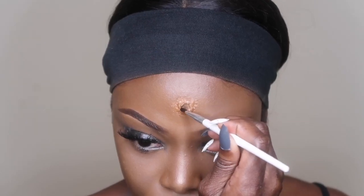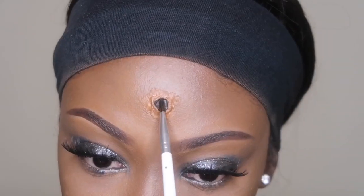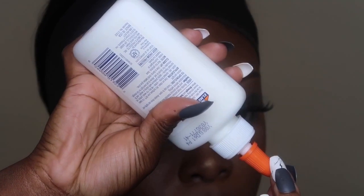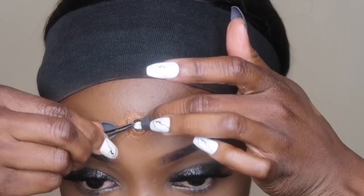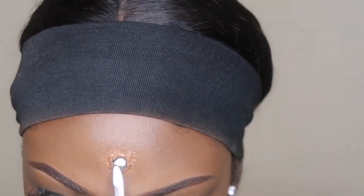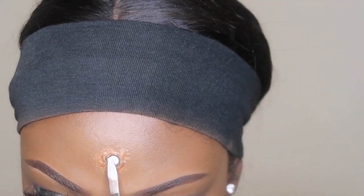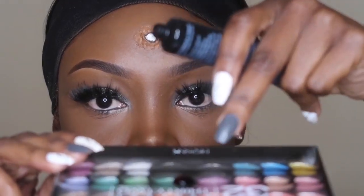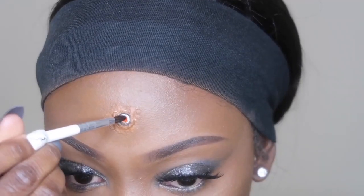I did such a good job — look at that. So now I'm going to go in with the same dark eyeshadow. A really dark color works fine and adds depth toward the wound. Then I'm going to take some more tissue paper and place it in the middle of the wound. This is going to actually look like your brain — it's going to be very fleshy. Once you take the fake blood and dab it on top of the wound, you're just going to stack the blood and stack it. Make sure the paper becomes soaked in the middle.